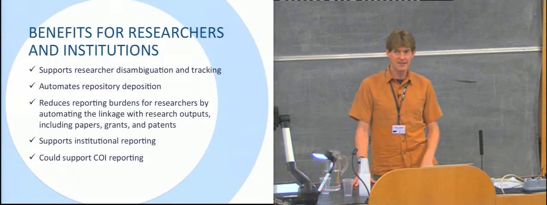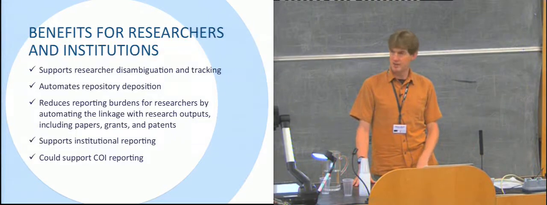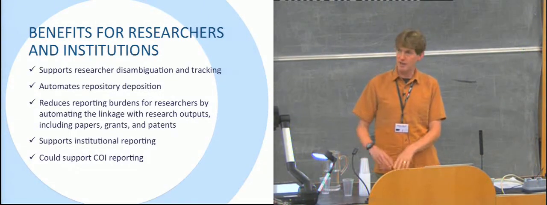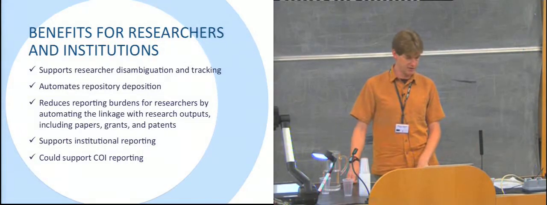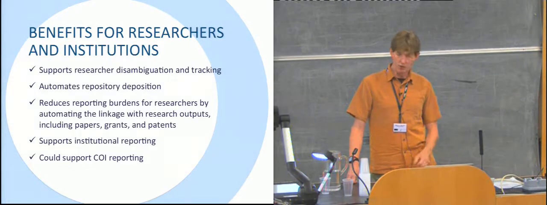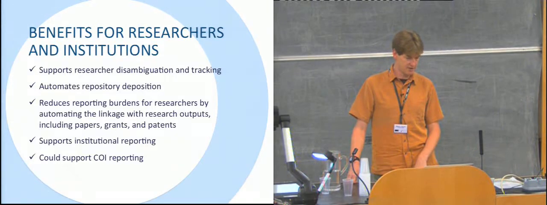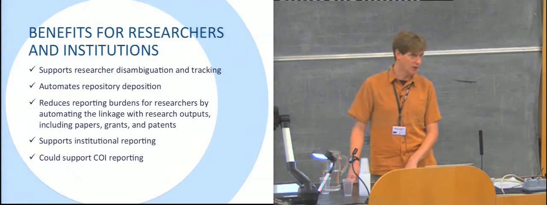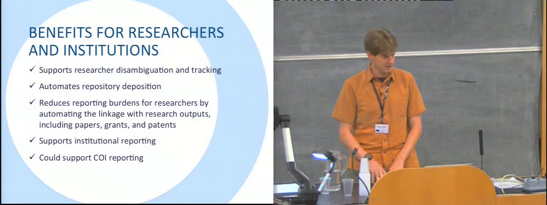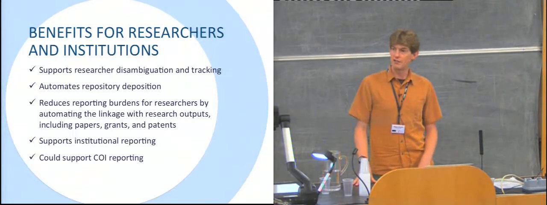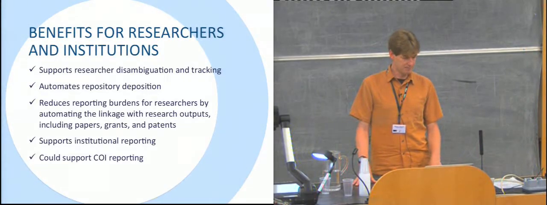So, the key benefit: disambiguation of researchers and the tracking of activity of researchers. Additional information in the profile might help automate various tasks like deposition of repositories. As soon as we start linking things together, there's less of going through all these records, doing searches, collating your output and feeding it in some form. Hopefully we can build systems which leverage the ID to support that.